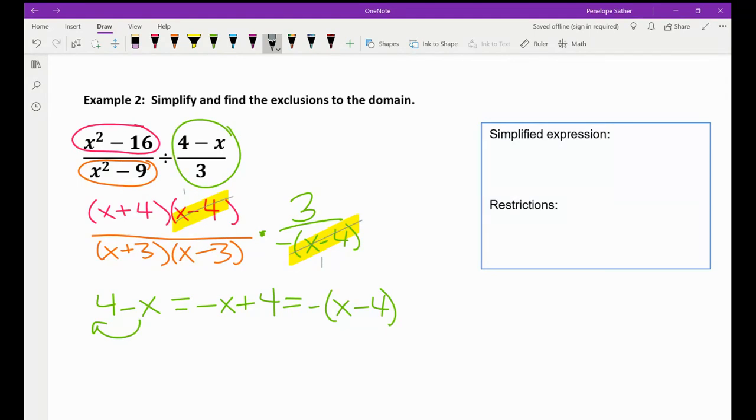So what I have left in the numerator is a 3 and then x plus 4. You could, I suppose, write x plus 4 times 3. It just looks a little strange to have a lonely little constant at the end. And then the denominator, well, you've got this over here. Don't forget about this negative that was down there in our second denominator. So we're going to have a negative 1. And then we also have our x plus 3 and our x minus 3.